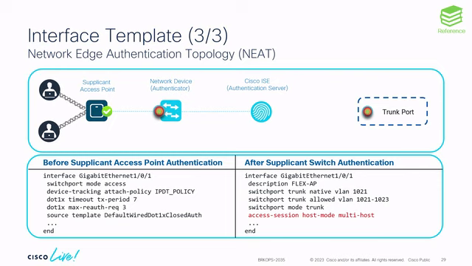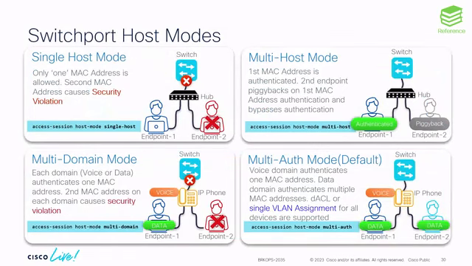I highlighted one point on the interface configuration, which is really important, which I missed in the first phase. It's the access-session host-mode multi-host. Who of you knows what this means? Okay, it's almost similar to the interface template. So host mode, multi-host mode, initially I didn't have that on it, so I created a slide for that as well.